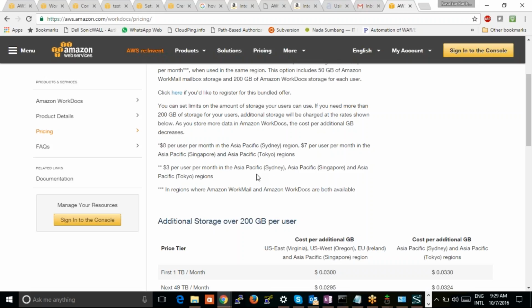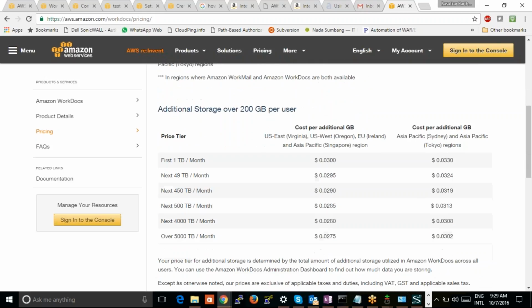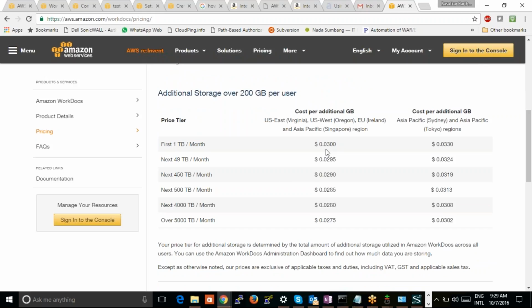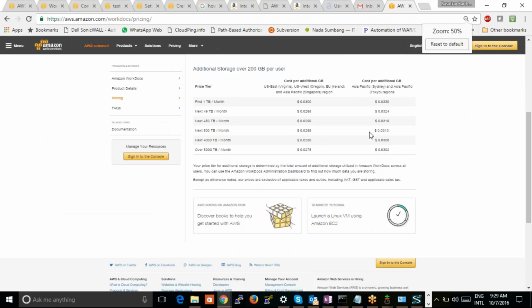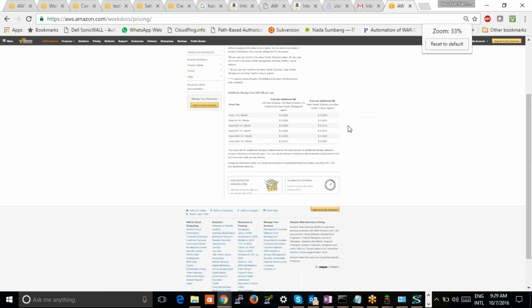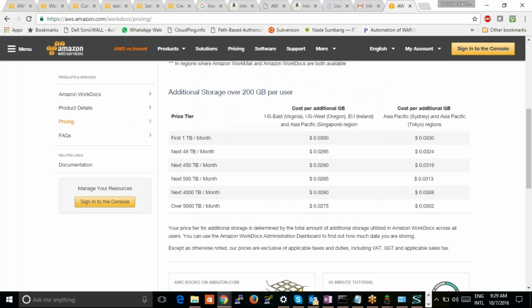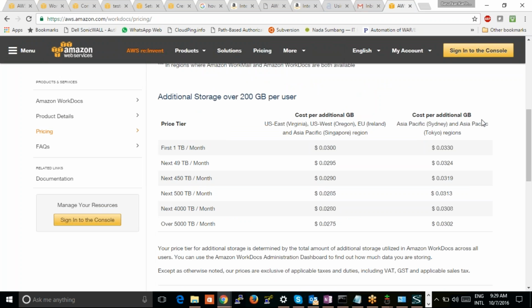Okay, and for storage, up to the first 1 TB, he's charging $0.0300 per GB for these regions. Hmm. If you're dealing with Sydney and Tokyo, the pricing is somewhat high.